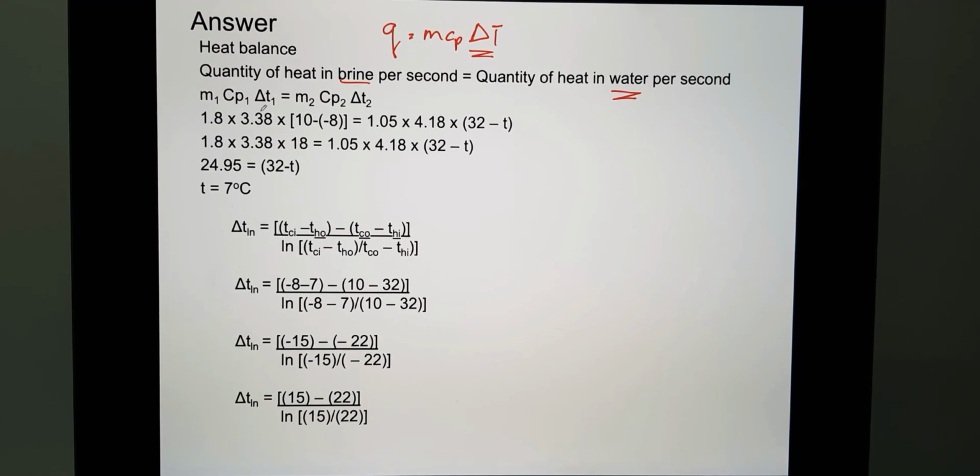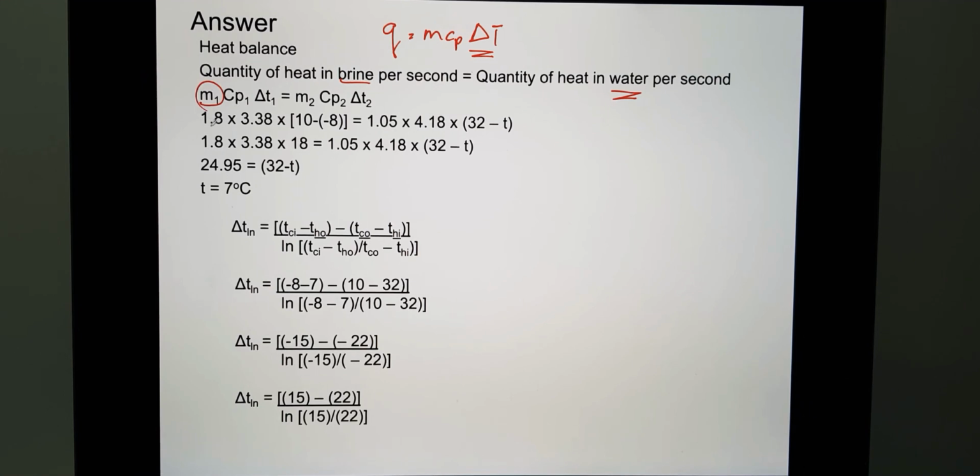On your left hand side, that one is for brine, and on your right hand side, that one is meant for hot water. Okay, plug in all the values that have been given to you and that you listed just now, as I have shown you how to properly list all the values. It is important for you to list out all the values that have been given in the problem statement. You need to extract whatever information is given so that it will be easier for you to plug in the values according to the parameter.